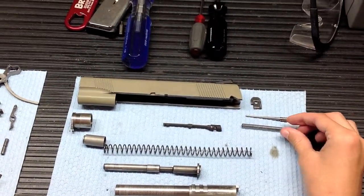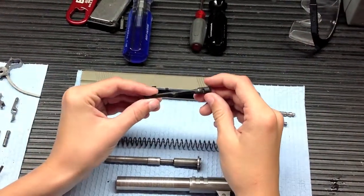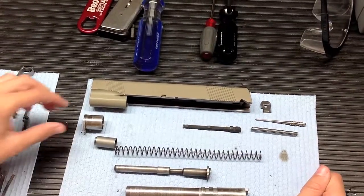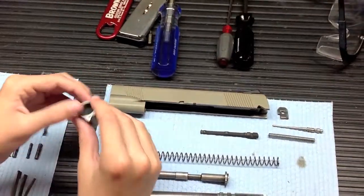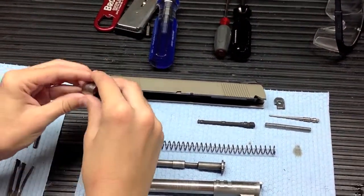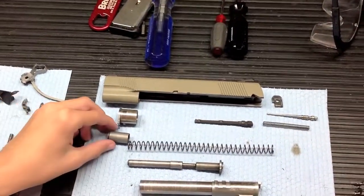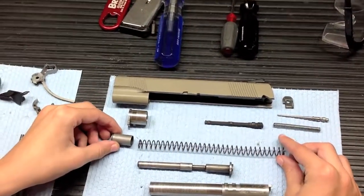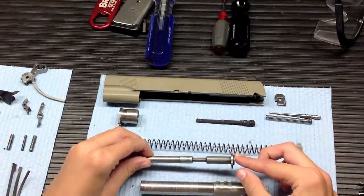Next is the extractor. The front of the extractor has a little claw on it that pulls out the case of a round when fired or ejected by racking the slide. Forward of that is the barrel bushing. This one has a brass insert that keeps the barrel tight and improves accuracy. Below that is the spring cap for the recoil spring. Below that is a one-piece guide rod that helps reduce felt recoil.